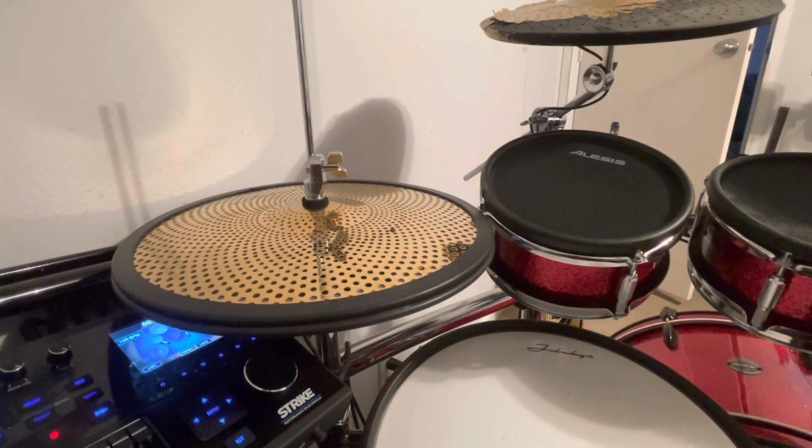But enough of hearing me talk about it. I know you guys want to hear what it actually sounds like, because that's what really matters. But first, I'm going to give you the sound of it acoustically, because that is the first thing I noticed: it is much louder, because you're going from rubber to metal. So if you live in an apartment or something like that, this might be a problem. But if you live in a house or you don't have a whole lot of people living with you, it shouldn't be a problem.